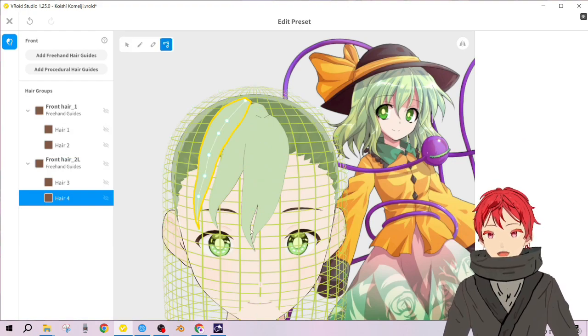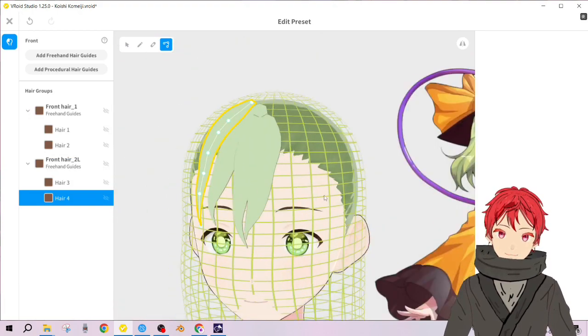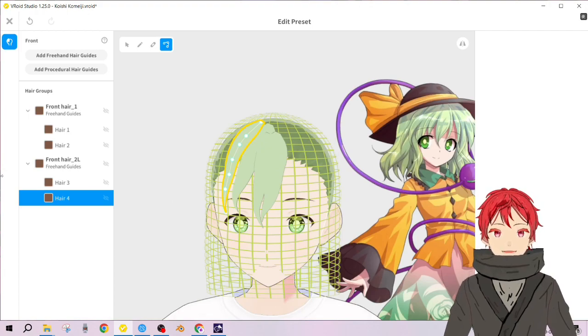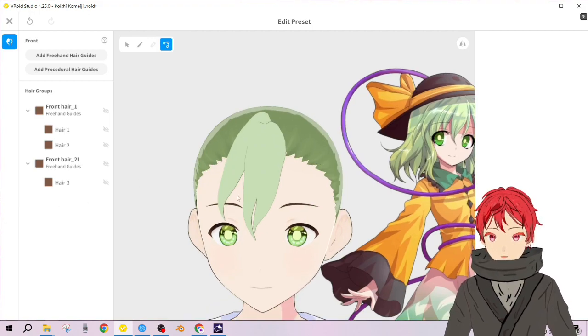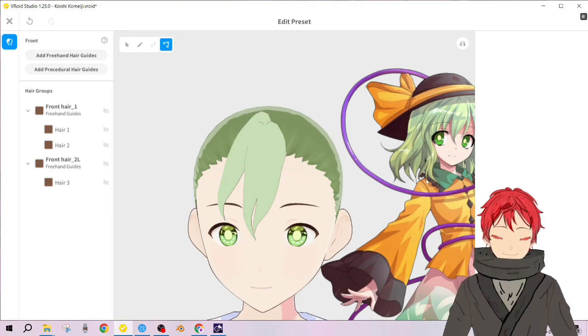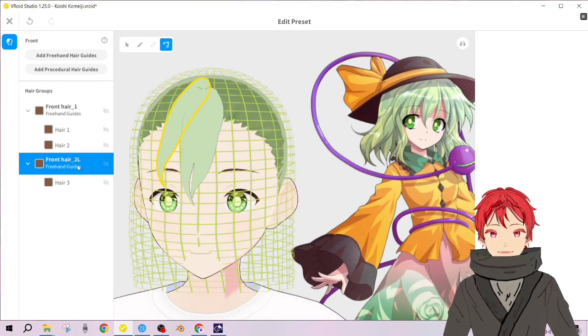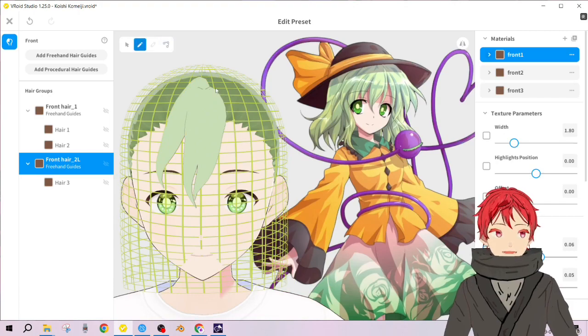Let's go ahead and change. You're kidding me, right? I see. If that's the case, then we can't really do much about it. We have to delete that hair and bring in a new hair group, it seems. So while we are here, since this one is below this hair mesh, we can go ahead and draw for this one.